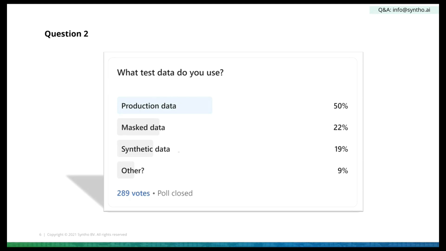What I also think is interesting, Francis, but I'm actually interested in your view: I think the answer itself is honest. Using production data is being done by a lot of people. But I think that is mainly because they have the perception that using production data is easier. Exactly, because it seems available. You have it right there, it's in the database. All you have to do is copy paste. That's the belief, I think.